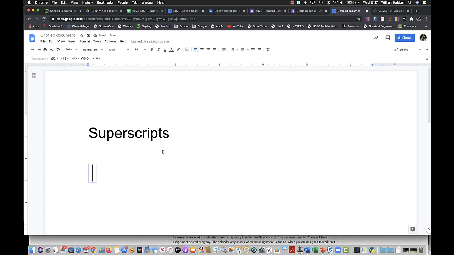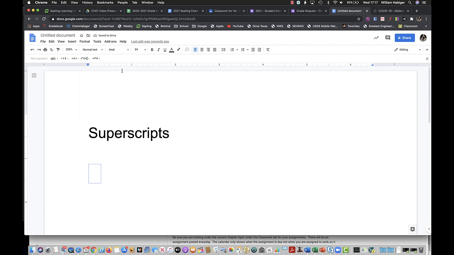Okay, using superscripts in equations, essentially what you do is you have to click on the superscript button before you need the superscript. So let's say, for example, I want to type in centimeters cubed. Before I even type in centimeters, I'm going to go to the Math Operations tools. I'm going to click it. I'm going to go all the way to the end where it is the X with the B raised to the power B. I'm going to click on that.